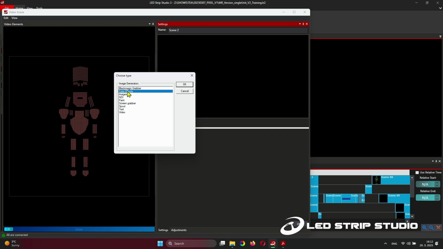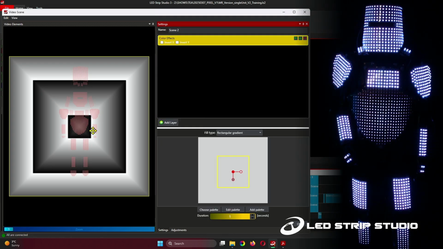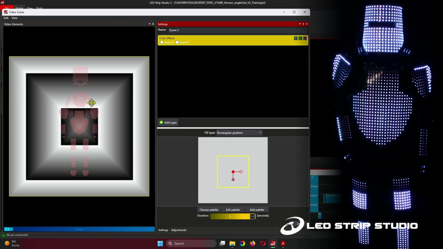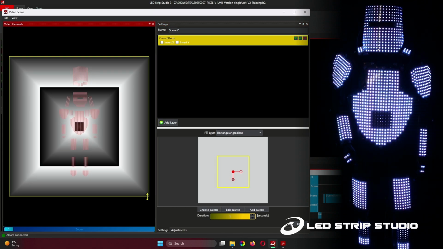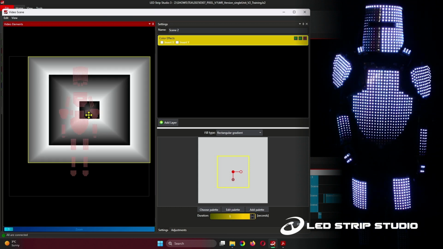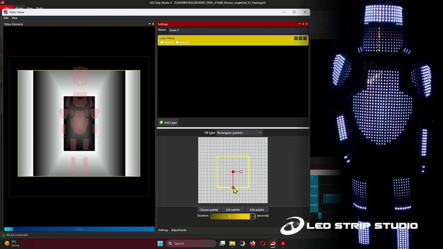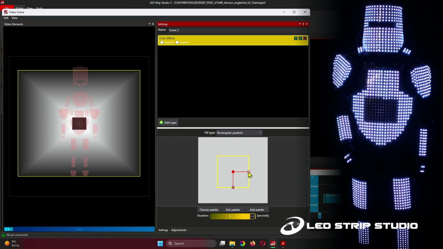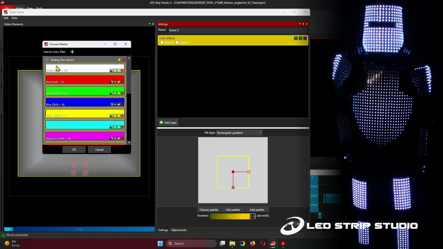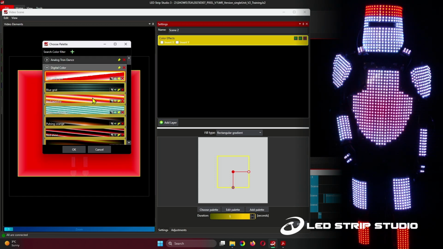The most common one that we are working with would be probably the color effect, which will play this nice gradient over everything that the layer is covering. And as I mentioned, you can resize the layer, change its position, change how it's displayed, the size, and you can also, from the animation library, choose effects that are already pre-made.